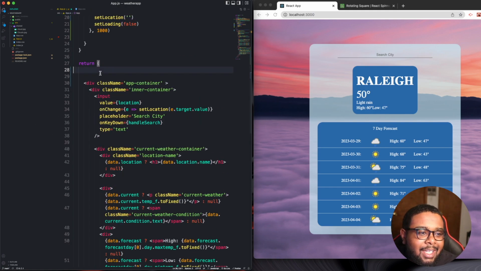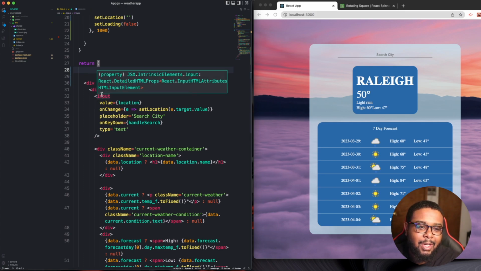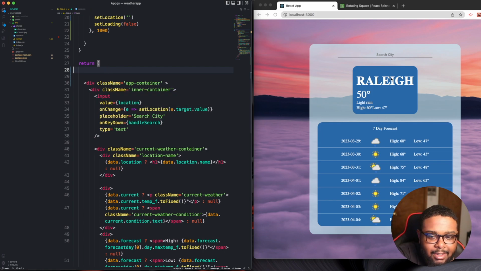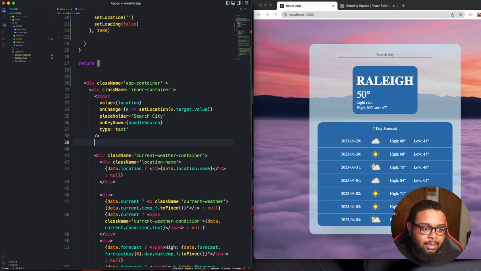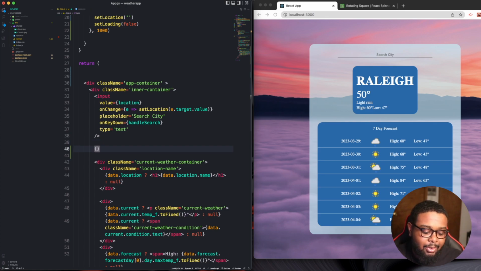So I tried to put it at the top here, and the way JSX works is, for me to do that, I think I would have to put a fragment surrounding it. You can't start off with that, I don't think. So I think if I put it inside this container, so I do want this. Whenever I search, I want these two boxes to disappear and then start the search, but I want my input to stay there. So I'm gonna start it here, and I really hope this works, because if it don't, I'm going to get really mad.